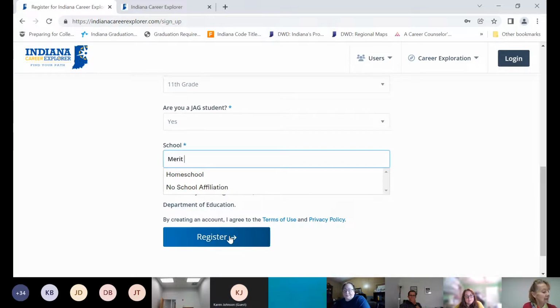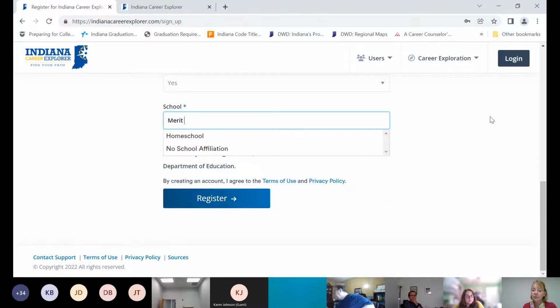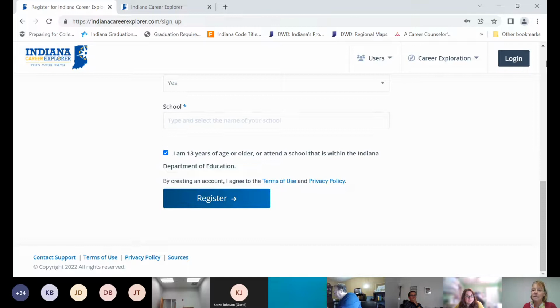I was a school counselor for 11 years, and anything we can do to simplify it and streamline their work is awesome. Email address. I'm writing that one down. Thank you. So we need to check on Goshen Alternative, and then this is how a student registers. And then it takes them to, I want to unshare this.